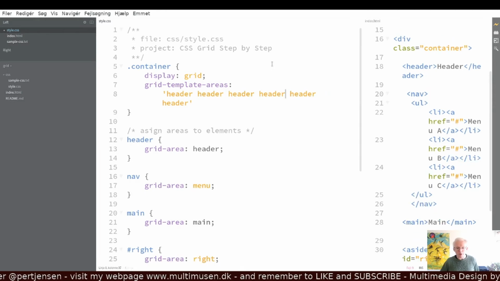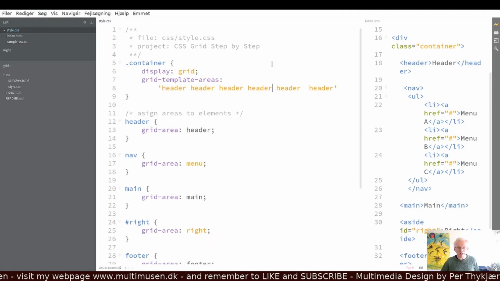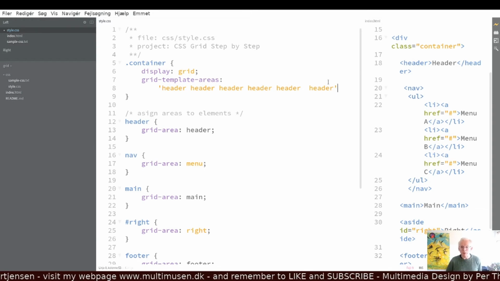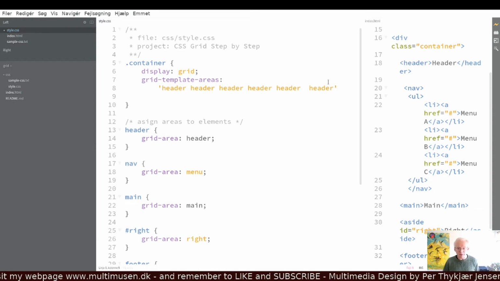And probably we should just reduce the size a little bit so that everything fits on a line. Then it's easier to watch. But here we have the header section. And this means that we have a grid of 6 columns, so to speak. And in this case, everything will be the header, so the header will fill out the entire top space, as it was on this sketch over here on the big screen. So what we are doing right now is actually the big screen design.